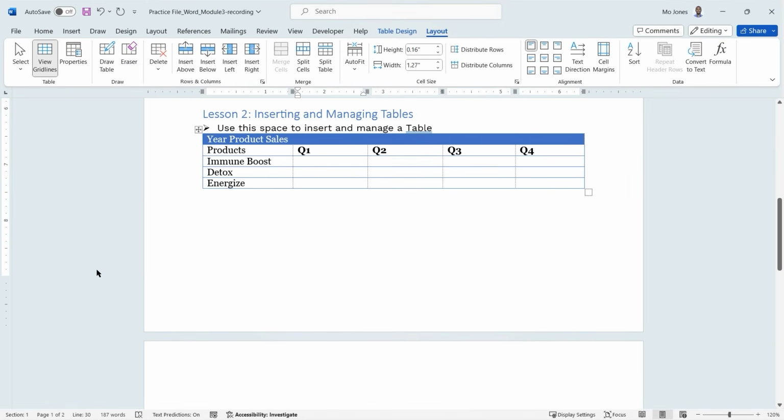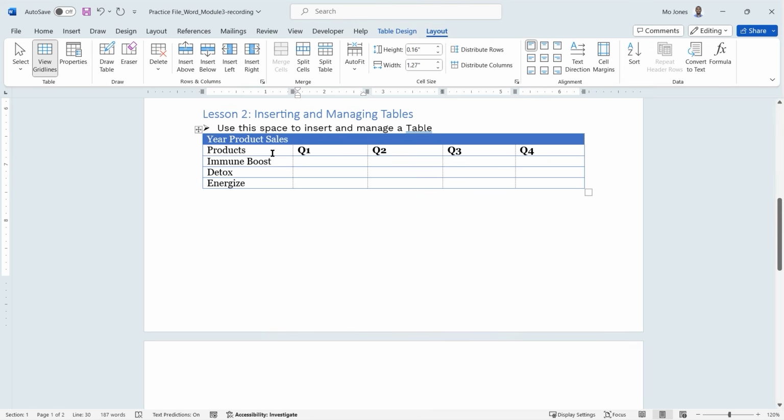So now that we've added a couple of rows and columns, let's go ahead and take a look at some of the layout options here for our table. Right. So I'll click on my table. I'll go ahead and click on the layout tab here. And what I want to do is center everything on my table. Right now, in terms of alignment, everything is aligned to the top left of each cell. So I want to make sure everything is center aligned in every cell. Just for me, it makes it a little easier to read.